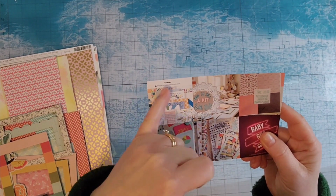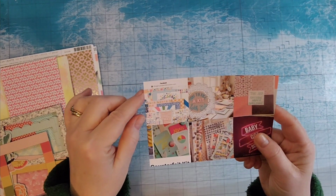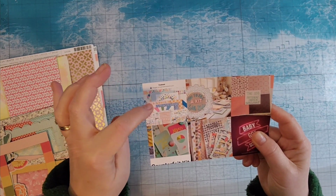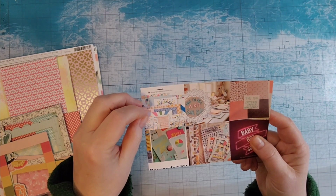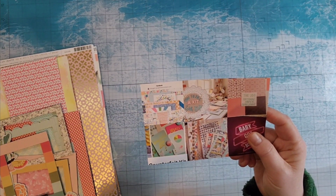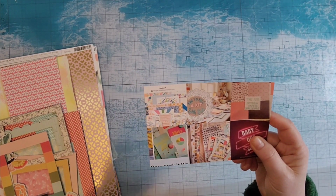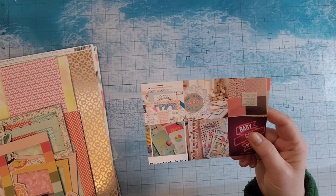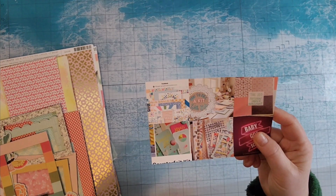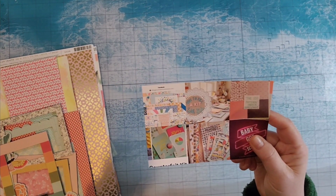So one for the month that I took part in, I believe it was November, is called the Counterfeit Kit Challenge. One of a group of ladies chooses an actual kit collection that we then use as inspiration to create a kit from our own stash and try to use it up during the month. There are some different challenges that you can participate in, or you can just make whatever pages suit your fancy. I have a large picture of the kit that we are using as inspiration this month, and I'll show you that in just a moment.